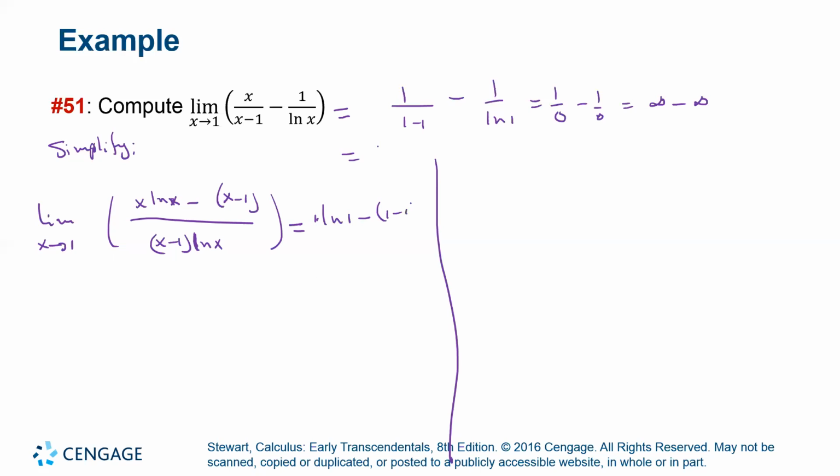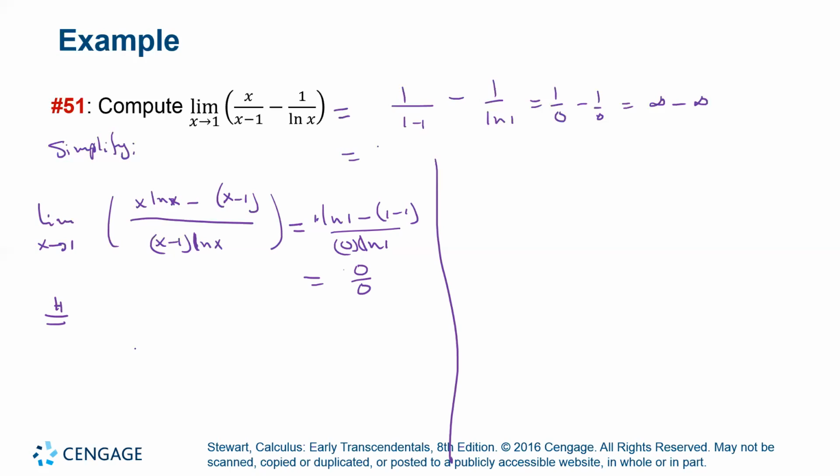1 minus 1. And I have what? 1 minus 1, which is what? 0. Okay, so you have 0 times what? Natural log of 1. That gives me natural log of 1, you get 0 over what? 0. Because natural log of 1 is 0, and 1 minus 1 is 0. So 0 minus 0 is 0. So therefore, I can apply the what? The L'Hopital's rule on this.